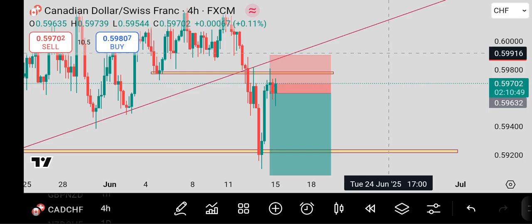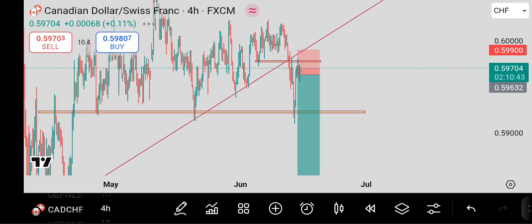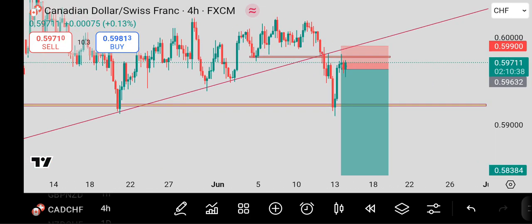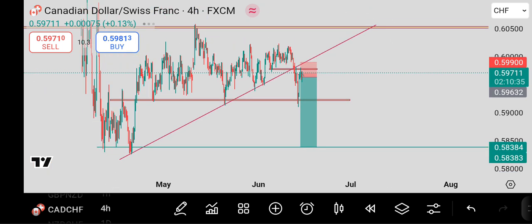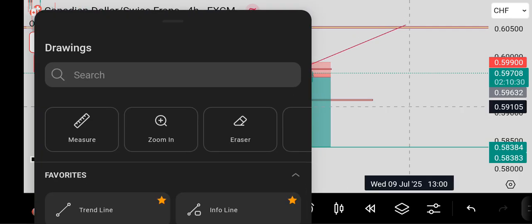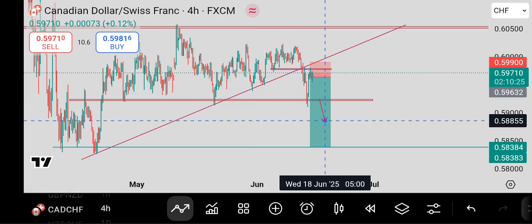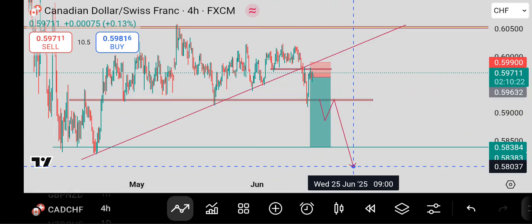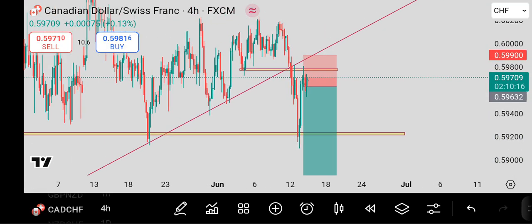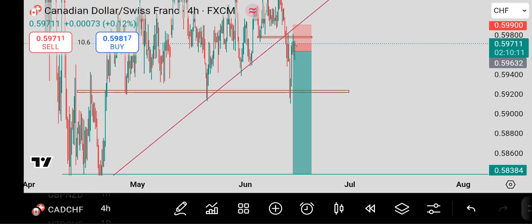So here is my stop loss. Anything can happen, like I said. This one is a 50-50 setup. I'll be risking a small percent of my account. I'll not be risking much, because it's 50-50. But it will be much more comfortable selling at this region, when the market breaks and then pulls back. But it is what it is. I'll be looking at what the market will be doing now. So this is my top down analysis on CADCHF.